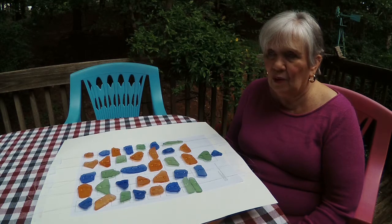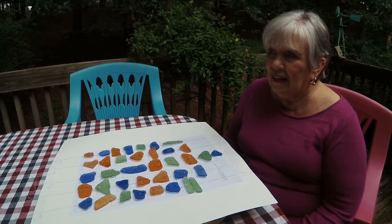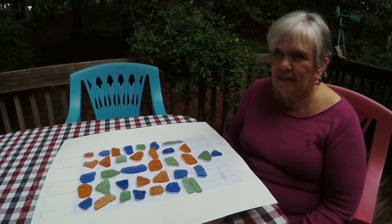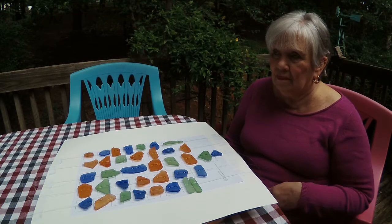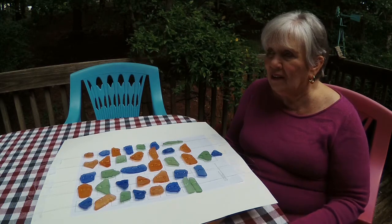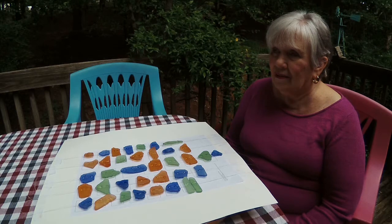There's stuff that's a lot of work, like stuffed animals — if you really do nice ones they take quite a while. I'm not talking about something that's one seam and stuffed. My son Scott has the corduroy lion I made him when he was probably five. It's a golden color with a big orange mane and a fluffy orange tail. That lion stuck out in my mind and it was the most difficult to make because of the mane.